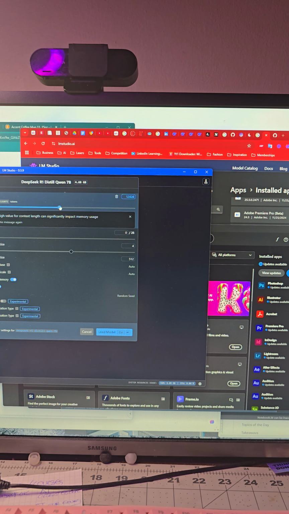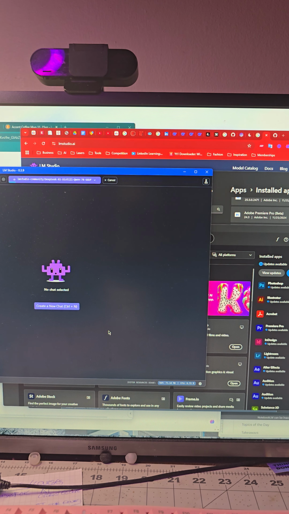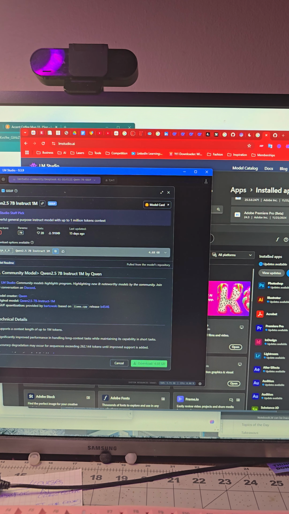I'm gonna up the tokens for this one too, because I live in a wild world, in the wild, wild west. I like the idea. I like the DeepSeek models. I'm gonna keep it off memory, and I remember the settings, and I'm gonna load that one instead. Great. I do not get it, but I'm gonna be a power user. Then we're gonna go to Discover, and I'm gonna get some more models.